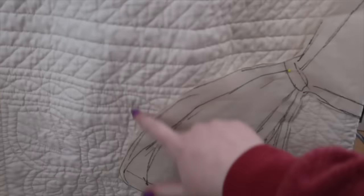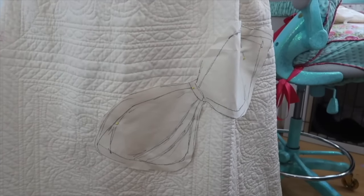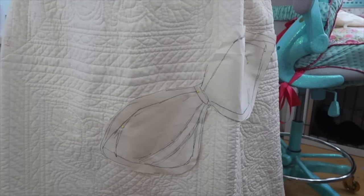Now I started trying to draw it directly onto the fabric, but that was sort of tricky to do. So I ended up just using muslin to block out the shape I want. And now I'm going to trace around this onto the material.